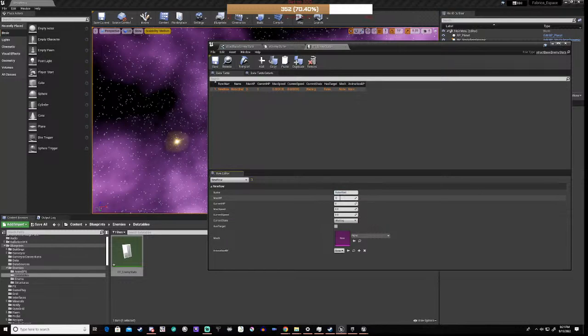And let's say he's going to have 100 hit points, and current hit points, that max speed is going to be 300, which is your basic running speed. Current speed would obviously be 300 as well. This current speed is allowing for things to be able to slow it down for a period of time. Current state will be waiting. Has target's going to be false.